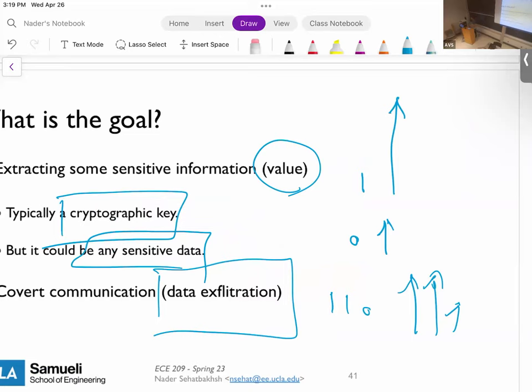Okay, there are plenty of examples. For example, there's this paper that shows that from across the room, across the street, if you just change the blinking speed of your hard drive, you can actually send information to a block away from you. So a whole bunch of things: you change the fan speed, and then you send some information. You change the power consumption, and you send some information. There are lots of things you can do in order to send information on the systems.